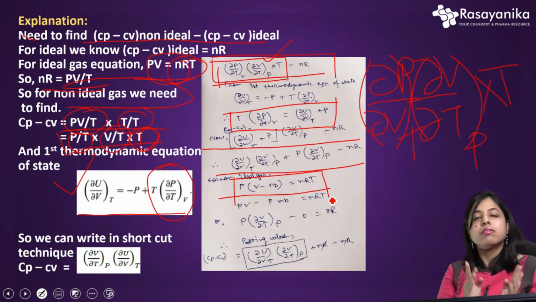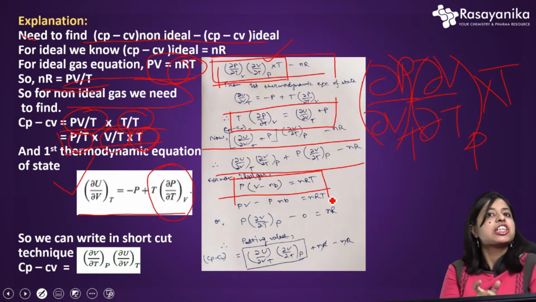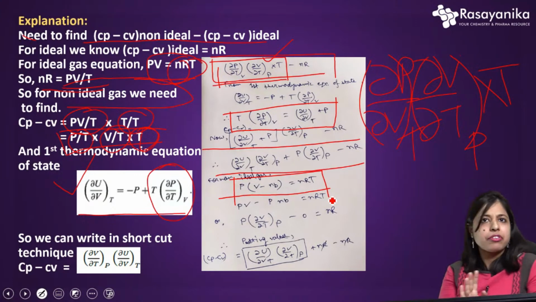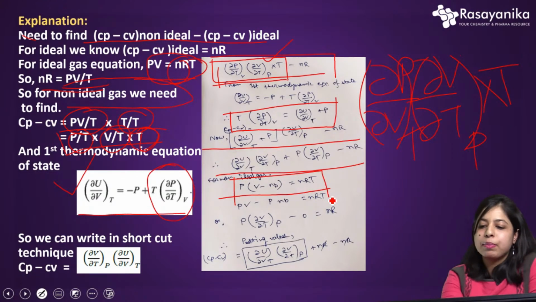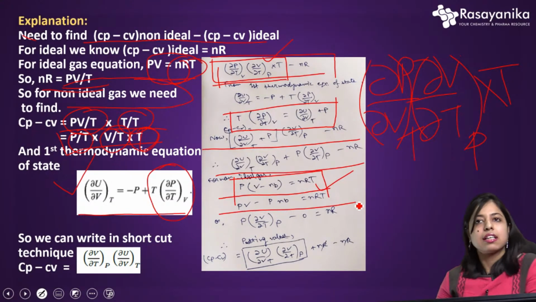Why have I kept the pressure as constant? I have not introduced the pressure correction terms because the pressure is kept constant here. So we don't need to confuse ourselves by adding the pressure correction terms. We are only using the volume correction term. Just keep it as it is and multiply this, so we will get this expression.